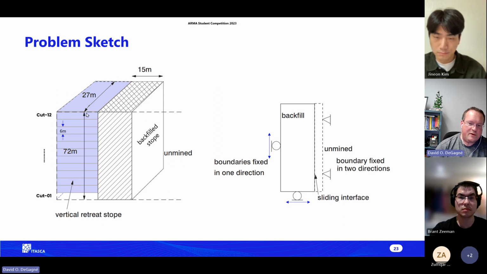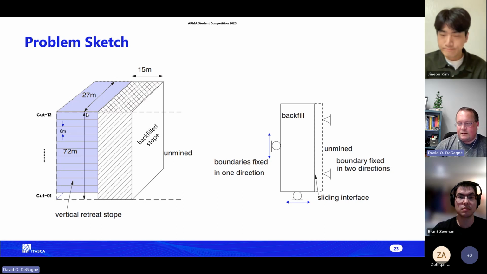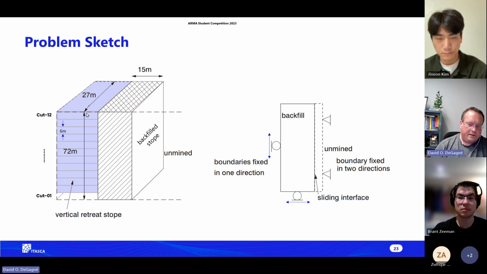And that can happen in a numerical model. If you have a model that's stable and in equilibrium, and then you make a giant opening all at once, all that material wants to rush in really quickly. You can get all sorts of artificial dynamic effects that will create artificial yielding and numerical instability in the model. That's just not good practice. It's also more realistic, because it might be a different thing if they intended to take out the full height of that stope all at once, simultaneously.